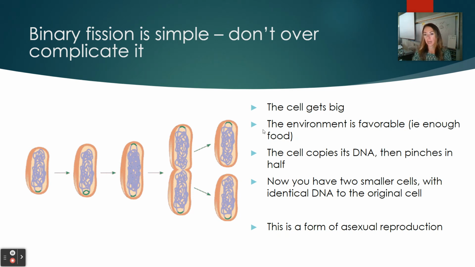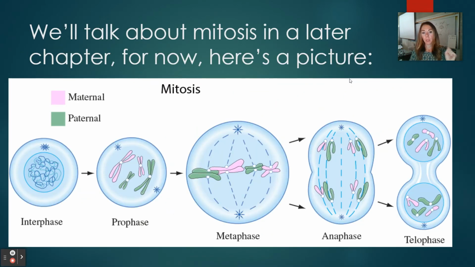You do need to know that it needs to have those favorable environments. It's not going to split if it doesn't have those things. You can think of bacteria, places that it grows really fast, where it's warm, where it has enough food, right? There's certain environments that allow the bacteria to grow very quickly because it's favorable versus like in the freezer or in other areas where they're not favorable. Okay, this is mitosis.